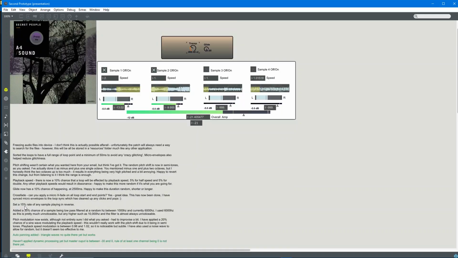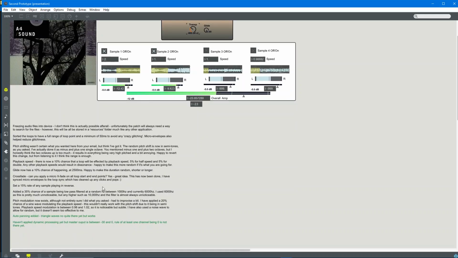Where are we at? Over here. There's a 35% chance now that a sample will be low pass filtered at a random hertz between 1000 hertz and currently 6000 hertz. I used that because you said between 1000 hertz and no filter. And 6000, it's unnoticeable. There's no noticeable filtering.